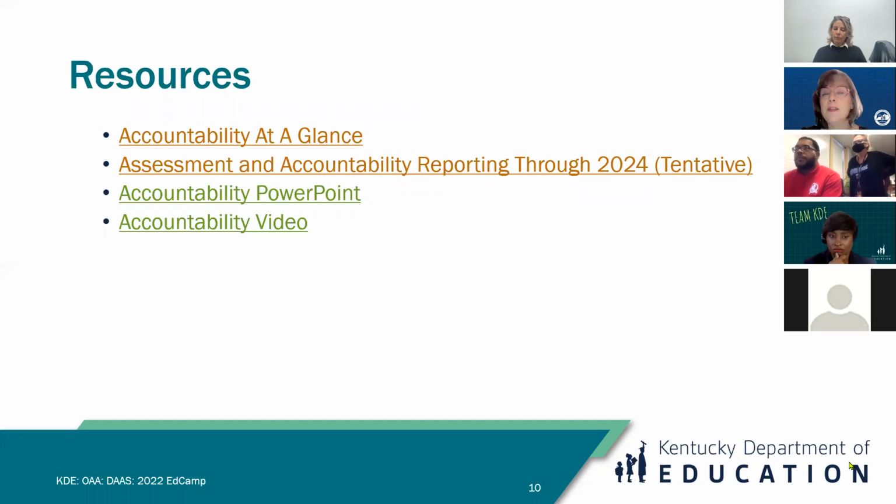We have a little note in that document that it's subject to change based on state or federal law that changes. Of course, we would have to change. And there are other things that might happen. For example, we know now that the science standards are being revised, but there could be a delay in what you see on this particular chart where science falls, just based on if things wrap up in time to be reported on that document. So those are 2 helpful documents. And then Helen is going to let you know about the other 2 resources that she has.